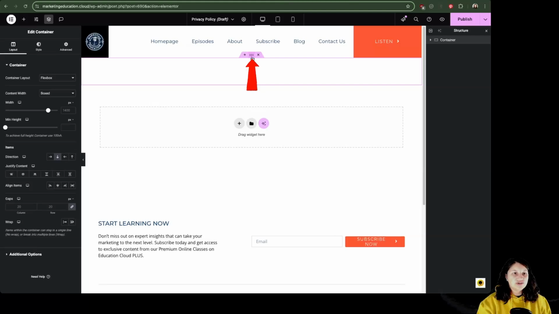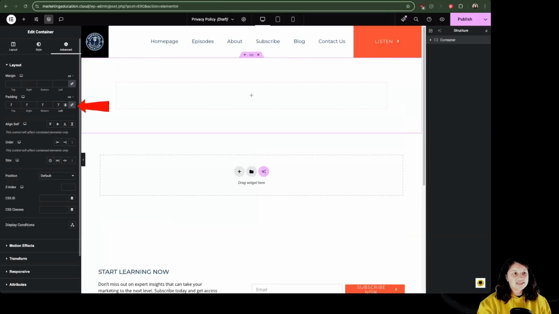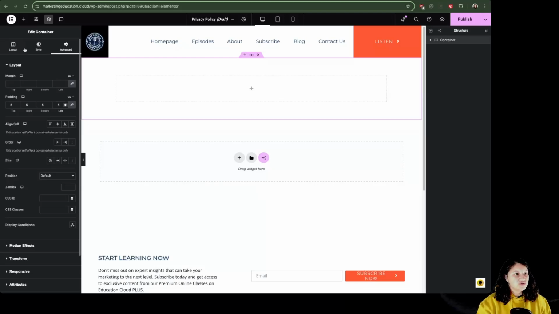Now I'm going to click on these dots over here. I'm going to change the box to this width, and in the advanced I want to change the padding from pixel to view width, and I'm going to choose over here 7. But you can basically use pixel or percentage or whatever you want. Okay, I think 7 is a bit too much, so I'm going to use only 5.